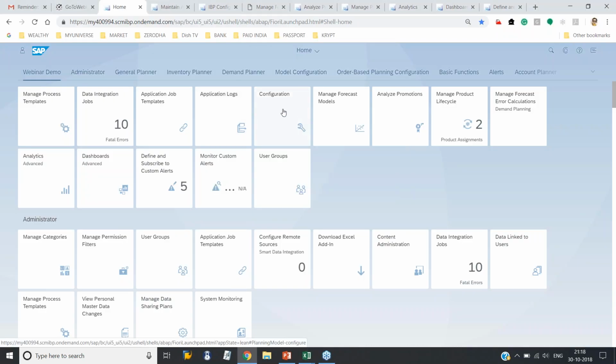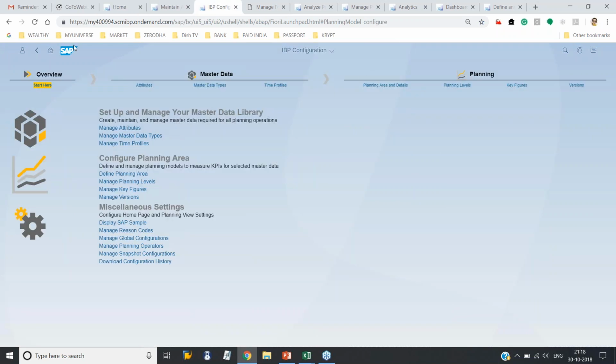So now we'll look into the configuration, the main thing for any consultant. So here in the configuration app, this is how the configuration apps look. Here we have different options like attribute, master data type, time profile. I'll not go into the detail of all these things, but this is useful for any consultant to design it, to configure it as per the requirement. So let's take an example of a particular industry, the automobile industry, where you have a product ID, product family, product group, product subfamily. Then you can make an arrangement or configure it accordingly, and then you include these into a master data type of product, and you can connect it with an ERP system, and then bring in the product family, product group, or product ID from S4 or any other system into this particular IBP box.